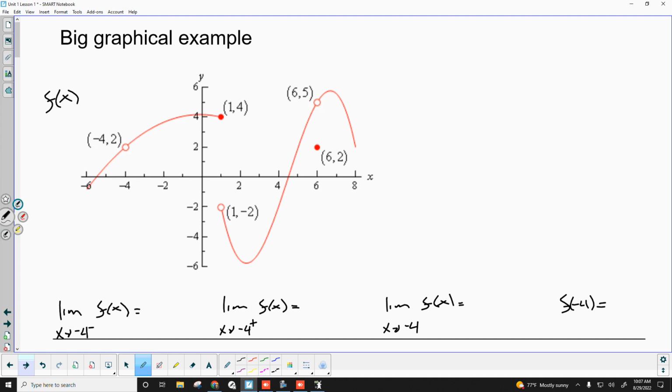Holes have limits, but they may or may not have function values. Here's a hole without a function value. Here's a hole with a function value. Okay. This is correct. So then on this one, it'll be the same thing, but this one will be 2? Yes. At 6, you have 2. But what about 5.9999, 6.001? You have 5. So these ones are going to be 5? Yep. You understand why? Because it's right here and then right here. Yeah, exactly. And what's that? That's really close to 5. Exactly.